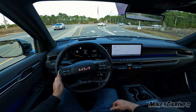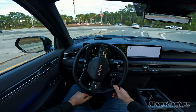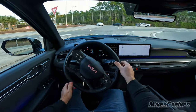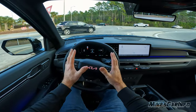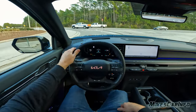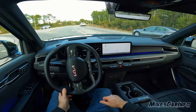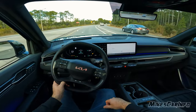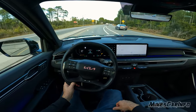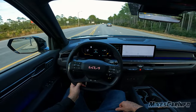Now I notice when I accelerate in sport mode, when I go from a dead stop and just floor it, it'll use all the power for the whole all-wheel drive system all at once. And I do feel a little bit of torque steer in the front wheels when it does that. It's not a lot, it's not noticeable, it's not a big deal. I just want to mention it does have that. So you want to make sure you hold the steering wheel tight when you're accelerating, especially if you're going around curves.